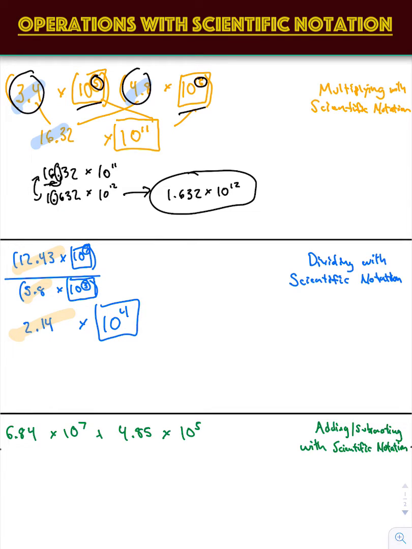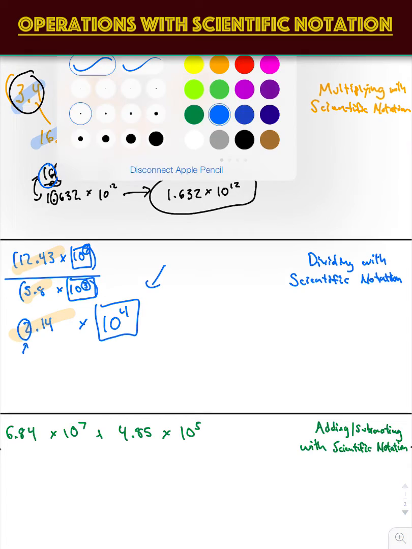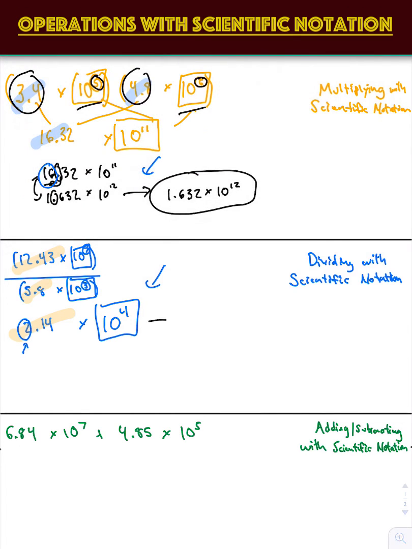Unlike the previous question with multiplying with scientific notation, in this case, our number is at the ones place here. In our previous question, if you remember, we did have it in the tens place, so we needed to take the extra step. Sometimes it will be like our first example. Sometimes once we do that step, we will end up already in final form. So in this case, we are in final form.